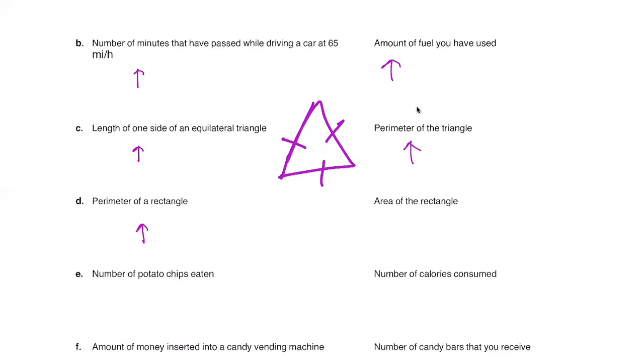The perimeter of a rectangle. As the perimeter of the rectangle gets bigger, what happens to the area? Well, you would just draw some pictures. Here's a rectangle. And if I get the perimeter bigger, well, it's not saying any consistency bigger. So what if I just made it longer? Would the area increase? Let's say this was worth 2 pieces, this was worth 3 pieces. Yeah, as the perimeter of the rectangle gets bigger, the area of the rectangle should get bigger as well.